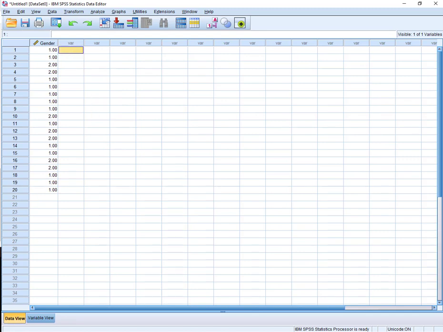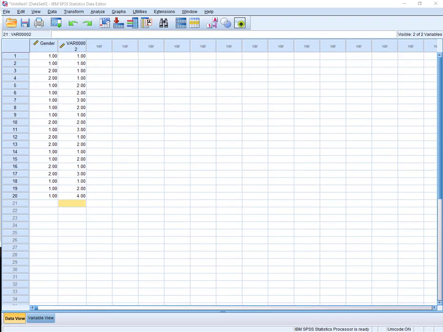Okay, the next thing I want to do is I'm going to do race and ethnicity, and in the data set I see I have white, Hispanic, Black or African American, and Asian. So I'm going to do 1 is white, 2 is Hispanic, 3 is Black or African American, and 4 is Asian. So I'm going to do that right. Okay, so I went down the list and added 1 for white, 2 for Hispanic, 3 for Black or African American, and 4 for Asian.